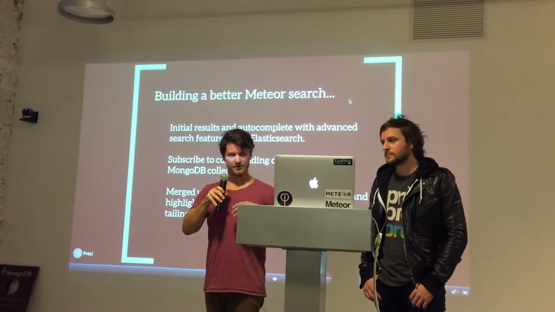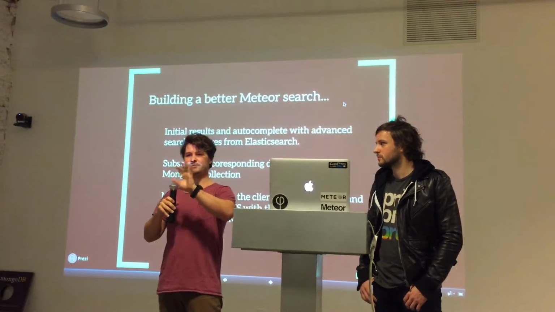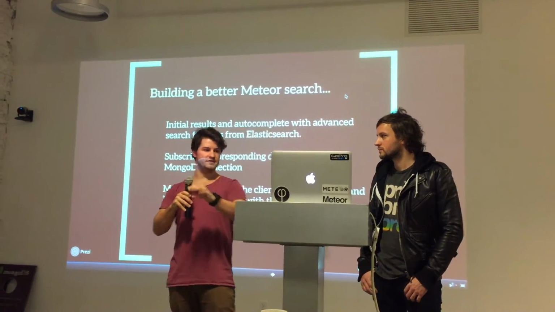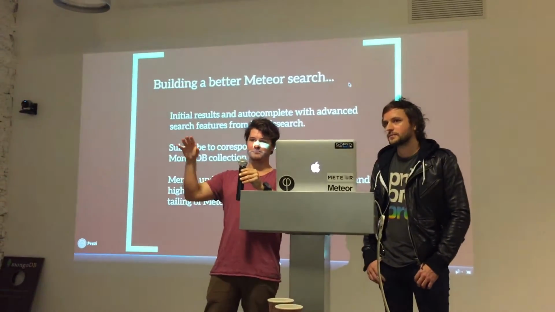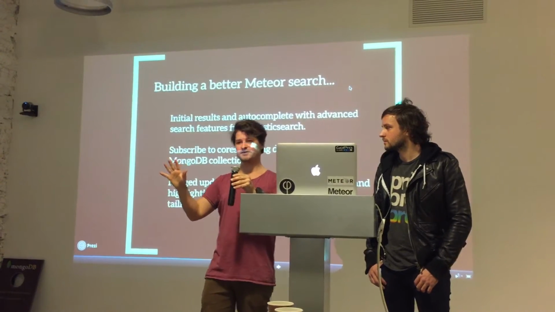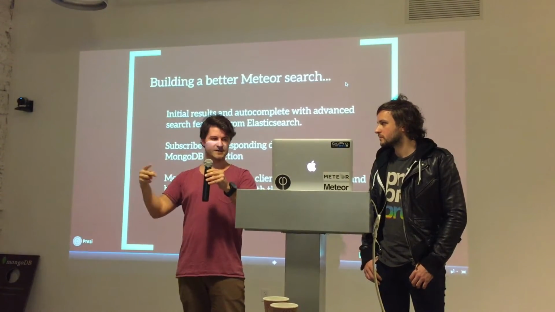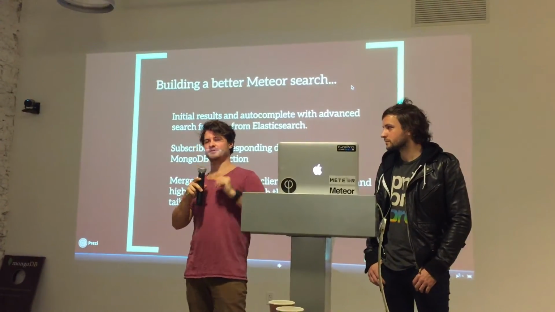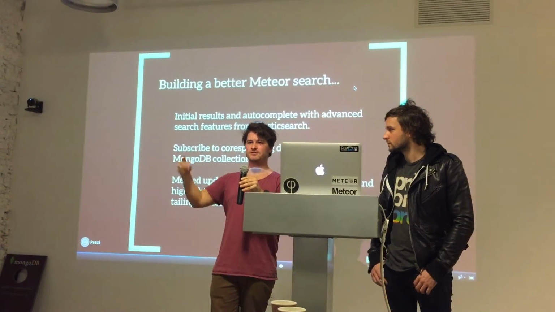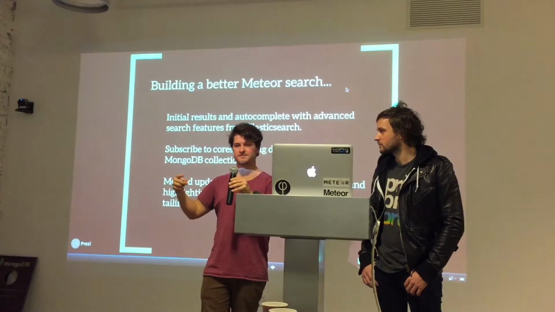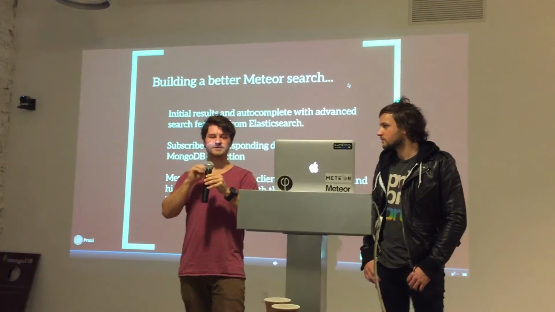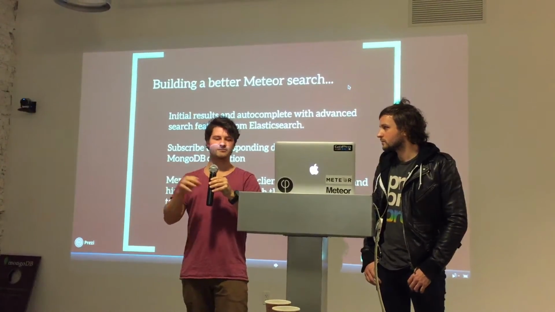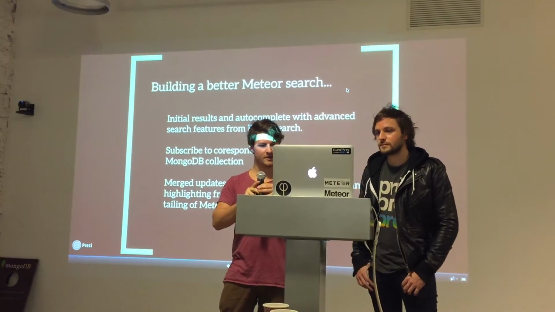And we noticed, well, initially, of course, the ES results are coming back super fast. And then we wait for Mongo to publish the actual documents and keep those up to date. So we thought, how can we initially display the ES data, but then use the real-time tailing and updates from Mongo to keep the data in real time? We'll show you an example.